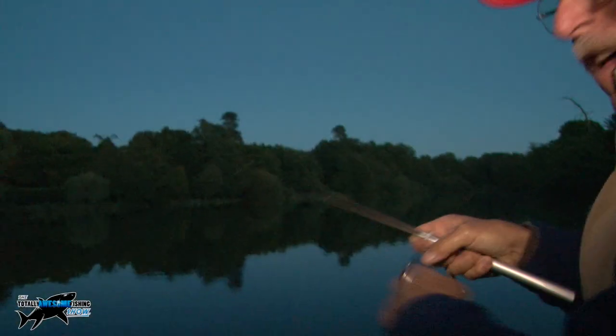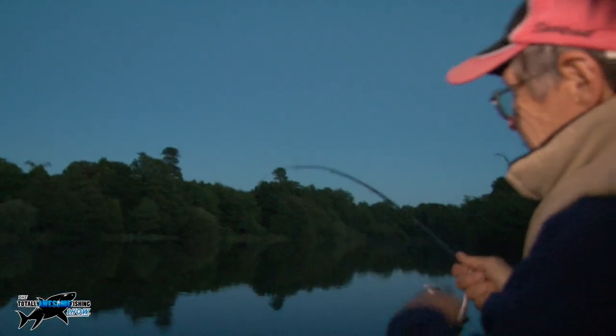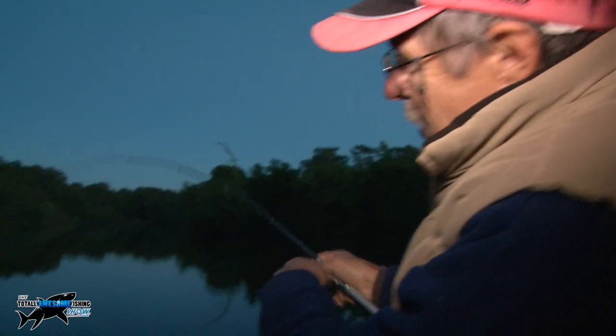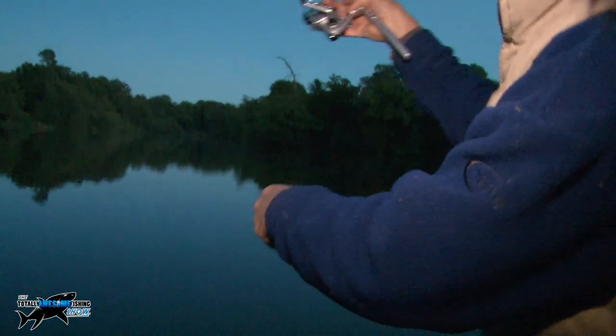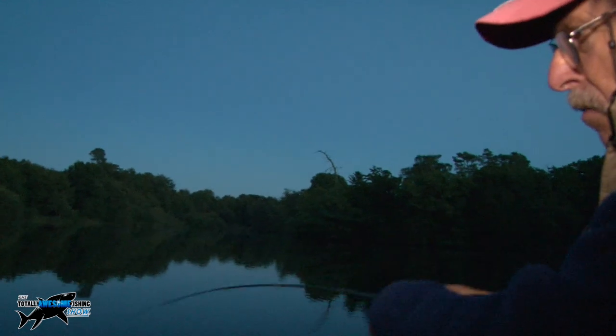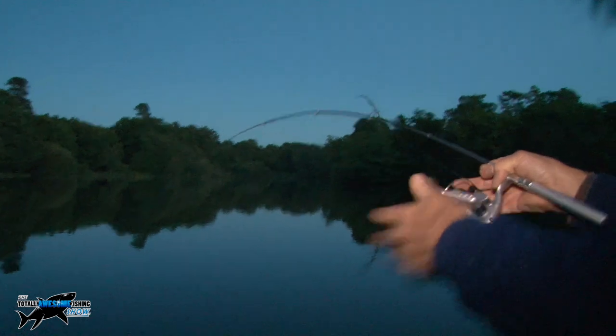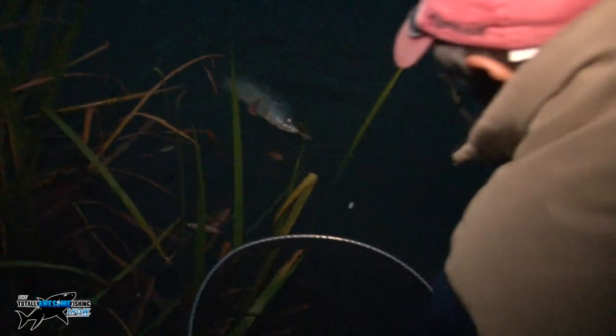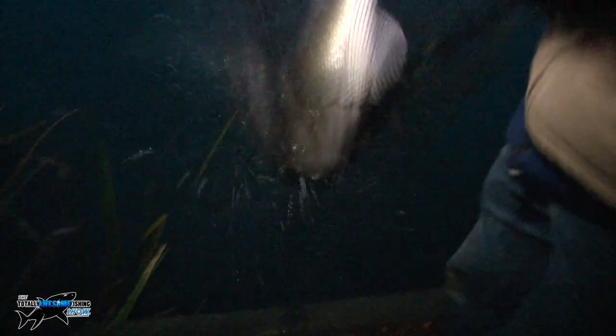I couldn't let Mike catch all the fish, could I? I got one myself. And the pen rod — I just seem to wind them straight in, not quite sure what's happening there. A little tip: keep that rod quite low with the fish. I wouldn't pull it right back because I feel it's going to break. This is quite a nice one. I've got a net now, not going to mess around — get it in the net. Just look at that for a pen rod. That's ridiculous — no trouble at all with a tiny little rod. The bait's still there too — economy fishing.